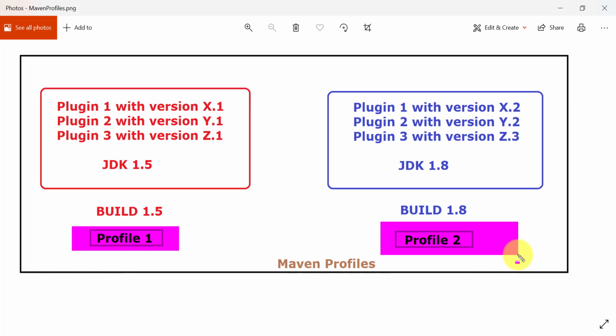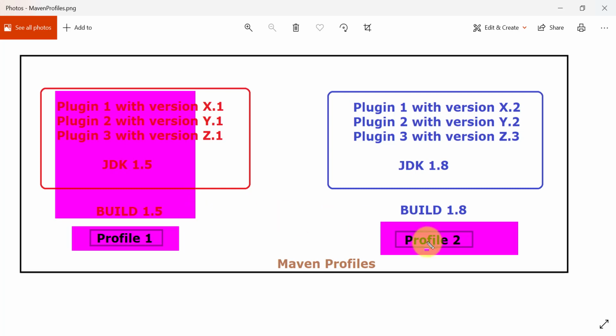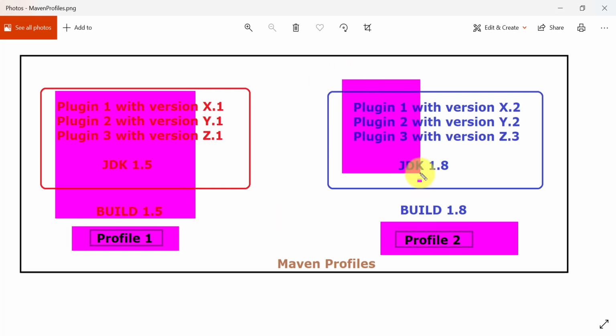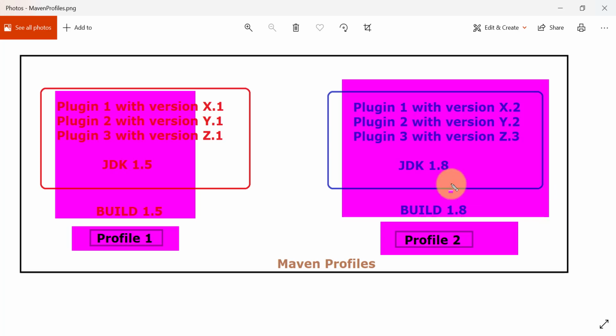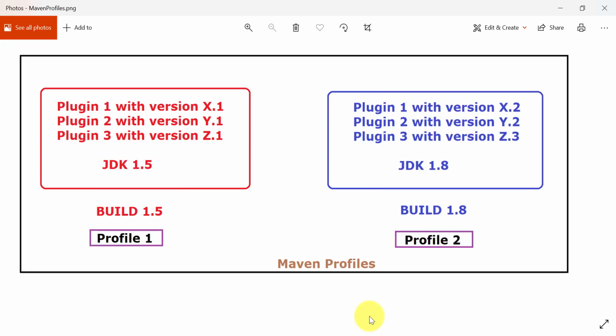So when we run Maven profile 1, it will create this build by using this configuration, and when we run Maven profile 2, it will create the build with that configuration. I will show you this practically as well. I'm just trying to cover Maven profiles through some diagrams first, so that you will be clear about the Maven profile concept. If anyone asks you about the Maven profile concept in an interview, you can keep these diagrams in your mind and draw them. You can show why exactly we use the Maven profile and how it is useful in Maven.